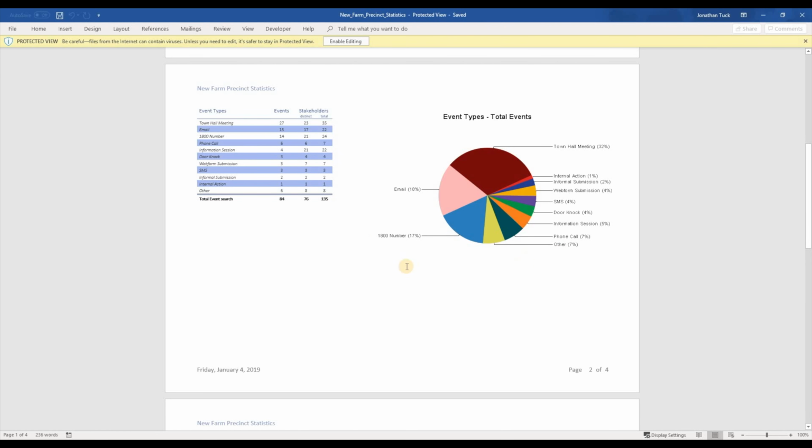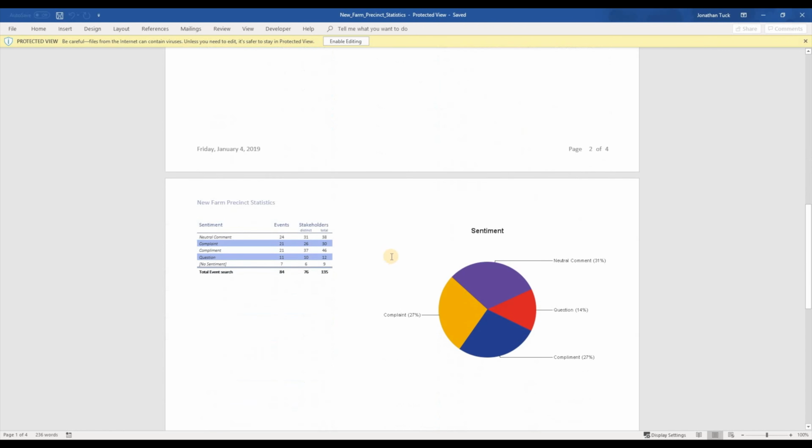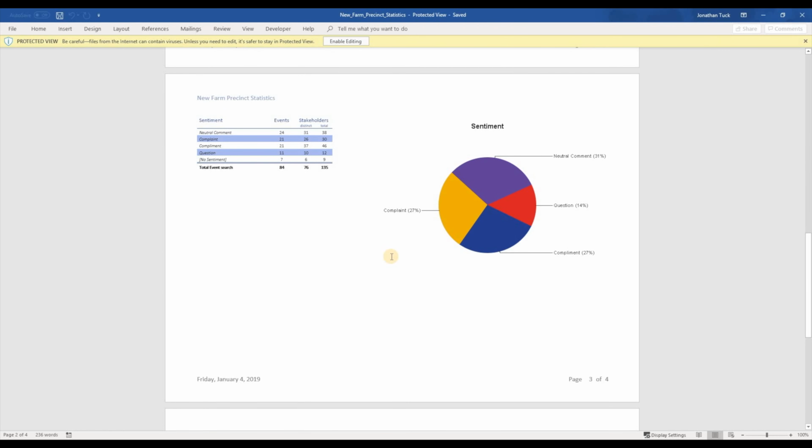If you have our sentiment customization, this report will show details allowing you to track your stakeholders' temperament towards the project on this page. During your project's lifespan, you can see how the attitude of your stakeholders has changed, perhaps by running a monthly statistics report. This is really useful to see if any changes in your approach have had any effect on your stakeholders' point of view of the project.